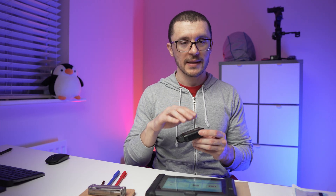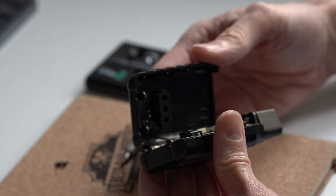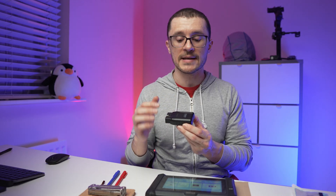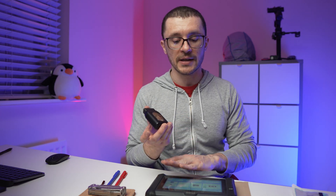My main consideration, my main concern was to not influence the communication between this and the tablet. So I avoided strong magnetic fields on this Wi-Fi dongle. I've taken apart this little dongle to see where the radio emission part of it is — where the antenna is. My findings are that the Wi-Fi antenna is sitting in this area, so my metal plate on the back will not affect communication with the main device.